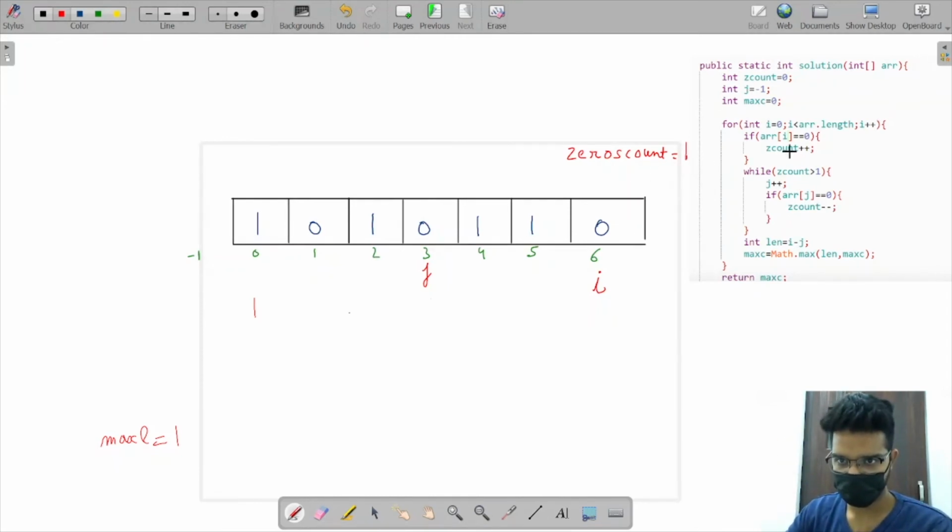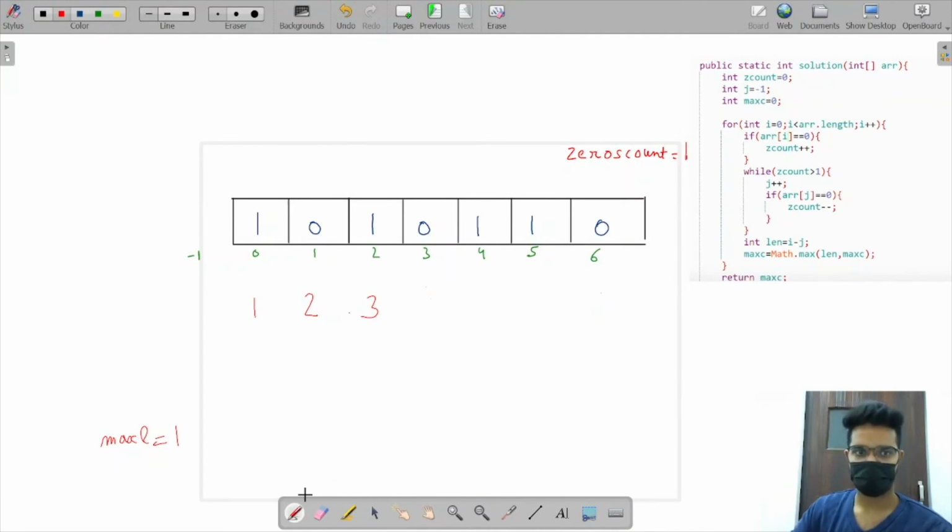Perfect. We increased 0 count to 1. Now we see if 0 count is greater than 1, no it is not. Then we are going to simply calculate our length. What will be our length? Our length will be 2. Why 2? Our length formula is i minus j, 1 minus minus 1, that gives us 2. Perfect. Now we reach here. Again we calculate our length. All those conditions are not true, so our length will be equal to 3. Okay, let me erase it too.